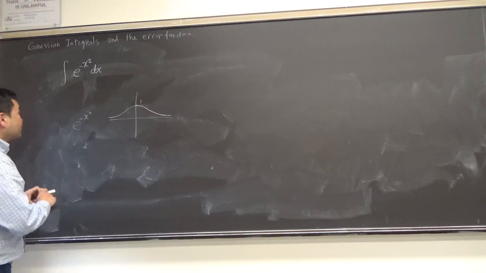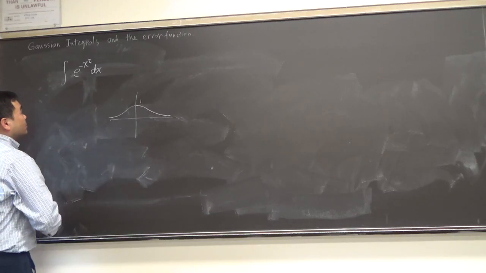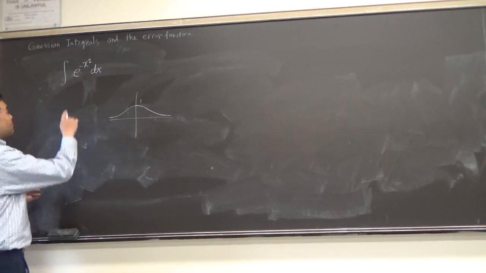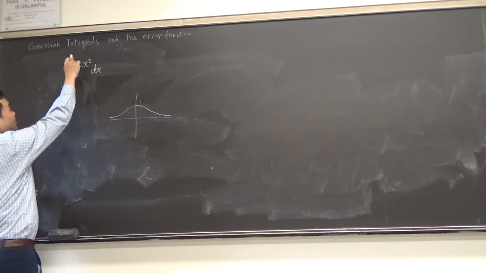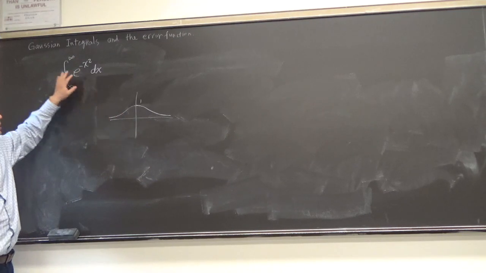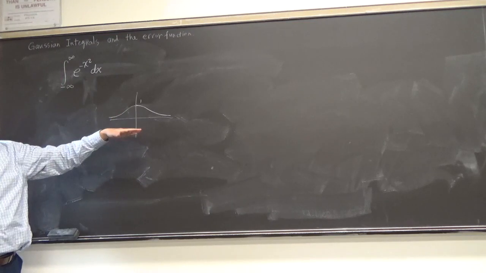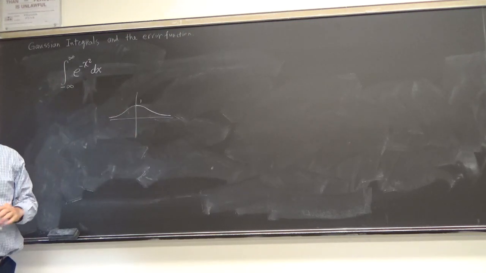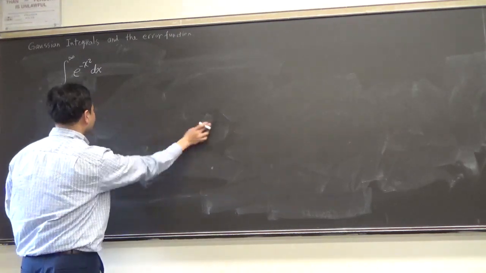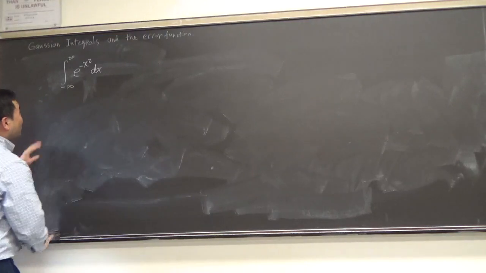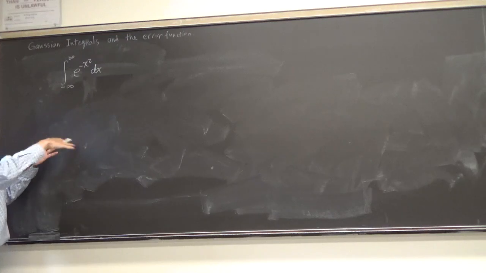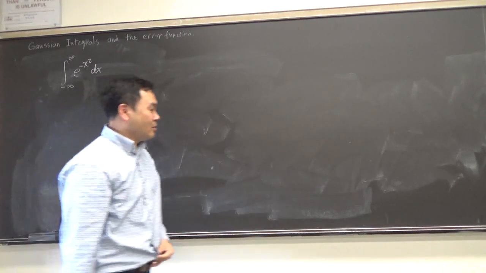That's why statisticians like the version with divided by 2. Okay? All right. So one thing that a lot of people would like to know is the value of the integral from negative infinity to infinity, so that if you know this value, then you can divide by that value so that the area is 1. And if the area is 1, then you do have a genuine probability distribution function. Okay? All right, so how do you calculate this? The picture is what I just drew. It's the area below the graph of e to the negative x squared.